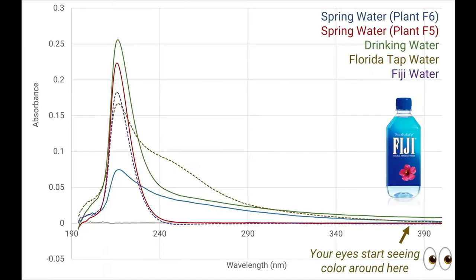And if you are someone that likes Fiji or other expensive brands, we went ahead and took a look at those as well. So let's take a look at some Fiji water. Again, interestingly, this is about as clean as the spring water, the Publix store-bought spring water from Facility 5 there, which was an interesting find considering the difference in price between the two, because it is much more expensive for the Fiji water. But how about actual mountain water?